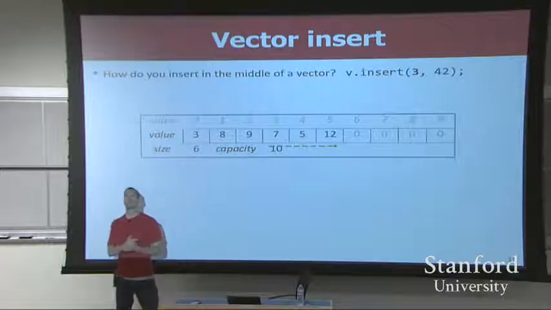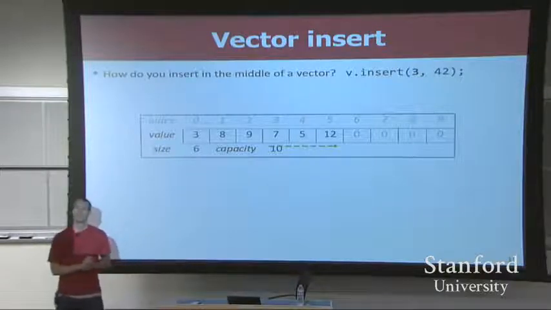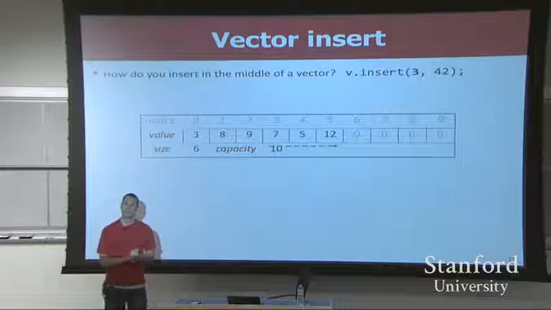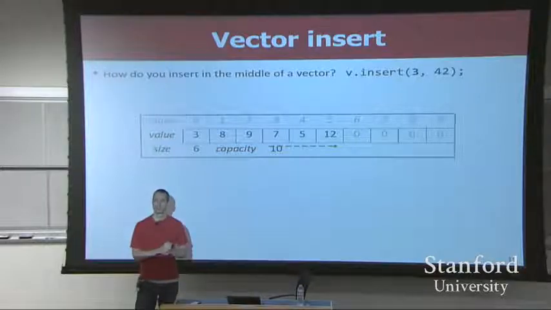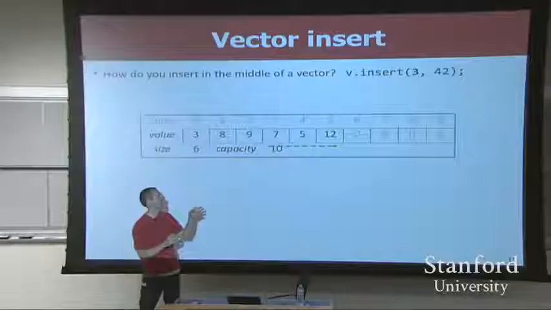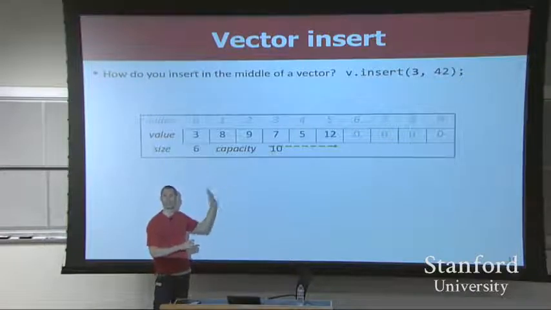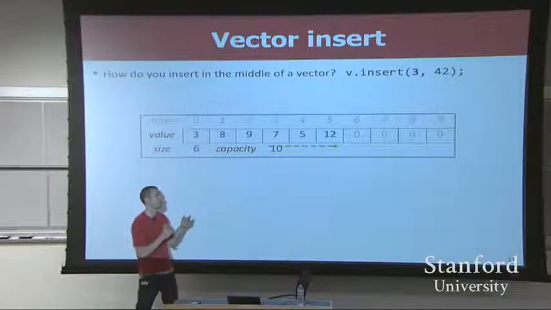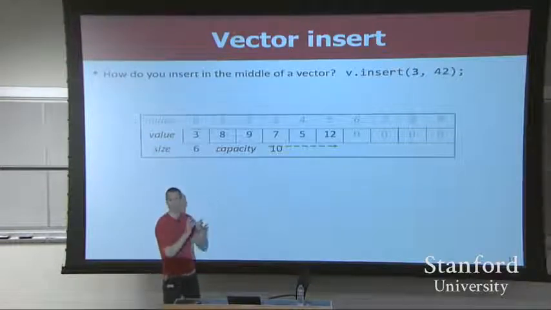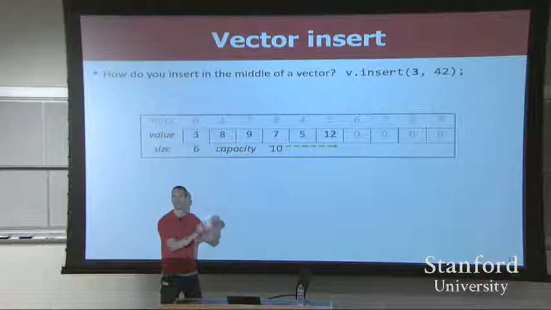Yes, it's just shift the memory address of the following elements by 1 and just put that into the new memory. Right, I have to go to all the elements after the one I'm inserting, and I have to move them over. You said like increase their memory address a little bit, right? Yeah, so if you just think of it as a bunch of ints, I have to move all the ints over by 1.